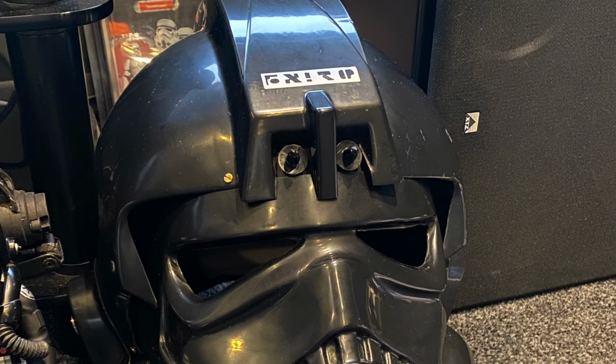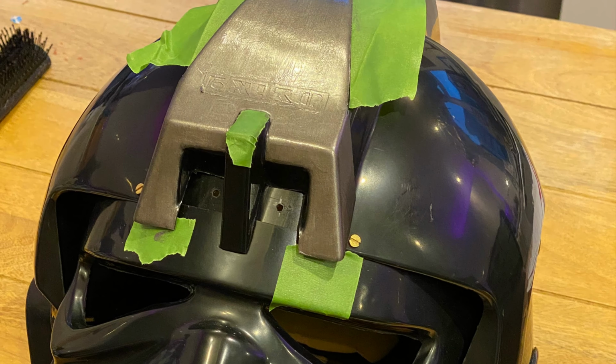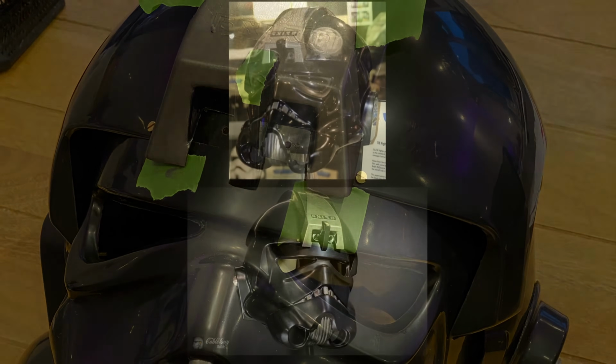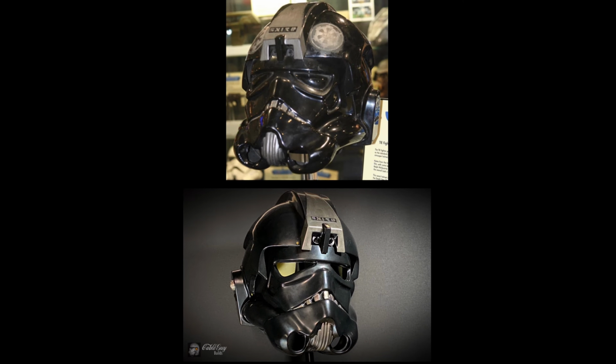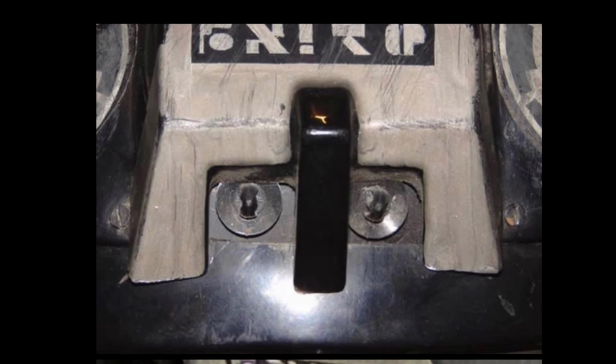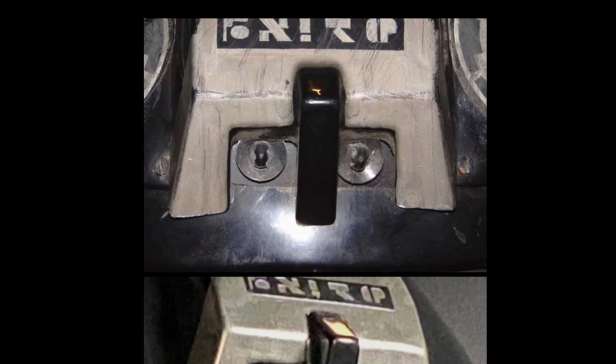To match the specific hero helmet, I printed out a paint template using a Cricut machine. You can now see that painted over with the metallic silver paint. Of course, when you peel off that template, you're now left with the writing or detailing on the mohawk.